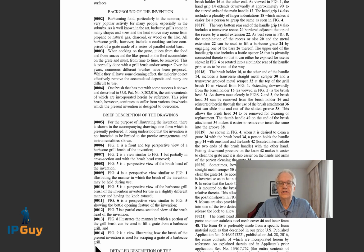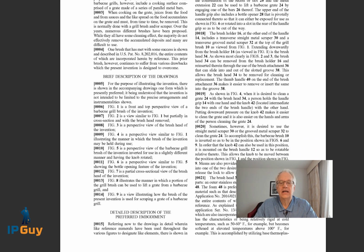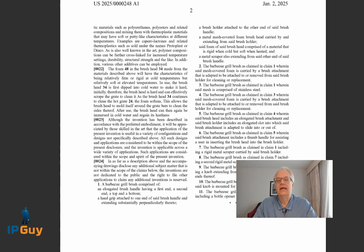And as I indicated, those numbers relate to the numbers that are used in this description, and they reference back to features that are shown in the drawings. And then lastly, you have the claims, and there is 1 independent claim and 10 dependent claims, 2 through 11, and that's the legal claim that they make, the legal boundaries of the patent that they would like to get. This is what the examiner focuses on.